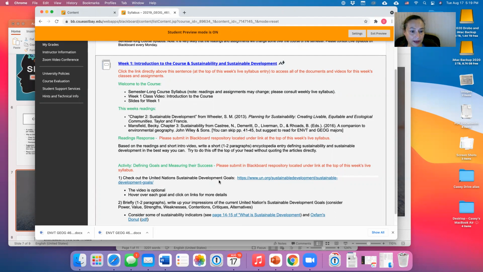And I'll show you where you do that. And you'll have some kind of activity that you do instead of being in class together and doing discussions or group work. I'll have you individually work on some kind of activity that should reflect back onto the more theoretical stuff you'll be reading in the readings and that we'll talk about in the lecture.